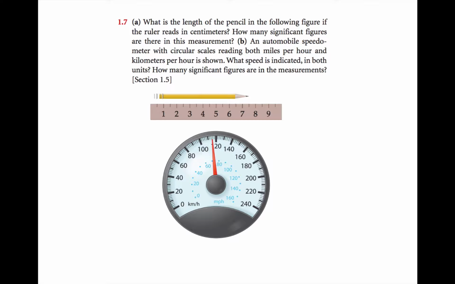What is the length of a pencil in the following figure if the ruler reads in centimeters? Okay, so if the ruler is reading in centimeters, it's about my eye. It's about where I estimate that last significant figure. I can see for a fact that this little pencil is greater than 7 but less than 8. They give me a hash mark in between the two. I'm assuming that's 7.5. So with this particular scale, I can only make an estimation to the nearest tenth of a centimeter.